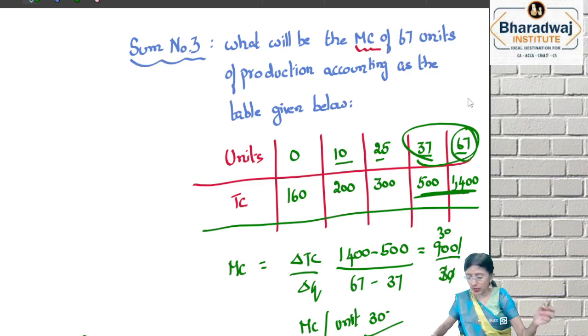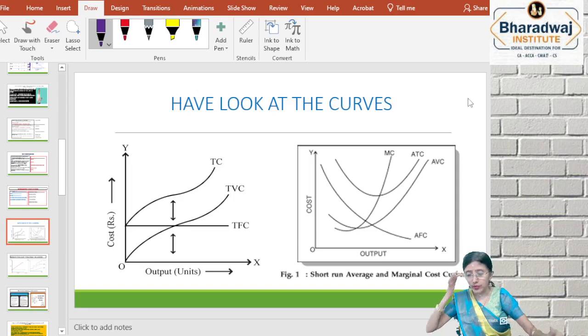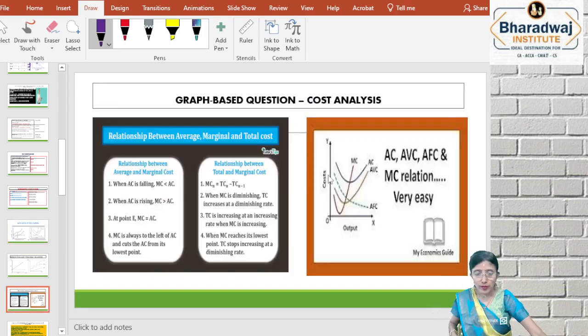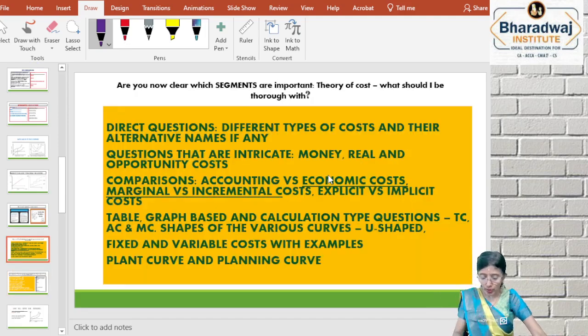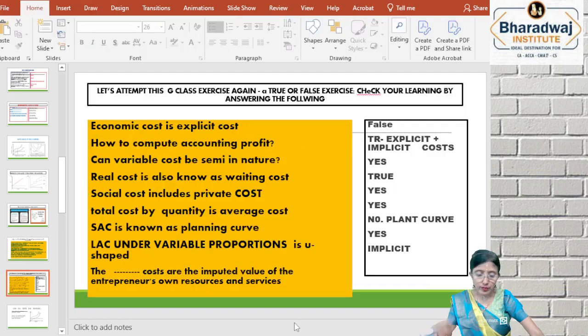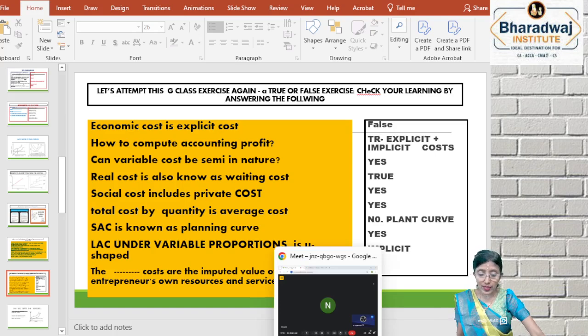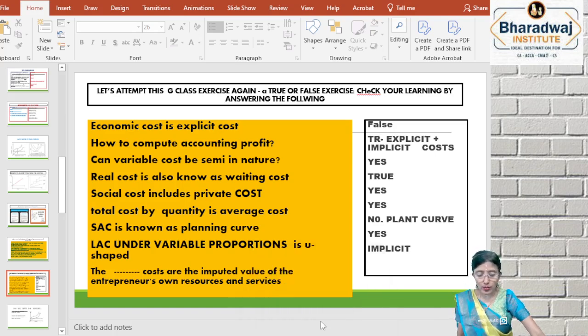Now let's further go on, because as we follow the question banks and all, it's useful for us in the revision time. This is what I wanted to give you, another exercise, a summing up exercise for you. Let's do that properly. Okay, the answer comes first. That's why I have to change it now. So I think as a concluding part, we need to do a bit on this. That's what I feel. So that's why I'm giving you this.